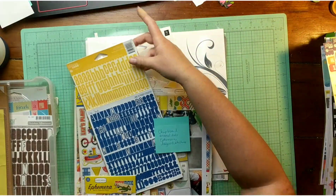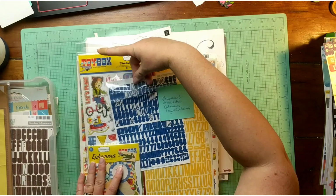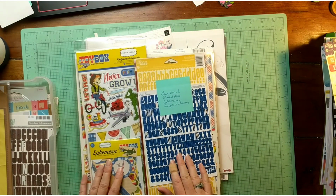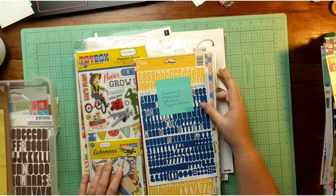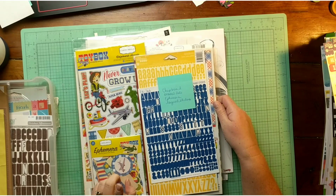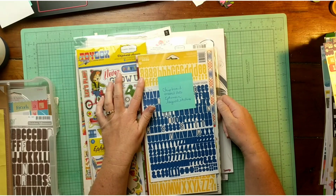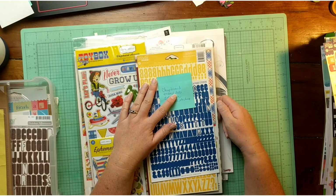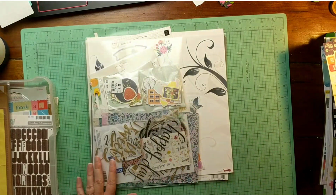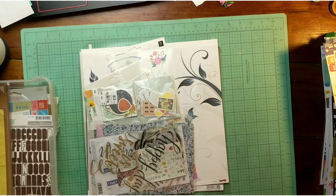Possibly overkill for a page kit, but who the heck cares? You're not judging, right? I'm not judging, you're not judging. It's really funny because I love to watch other people put together page kits, and a lot of times I will sit there and go, I don't think that goes together at all. But I'll tell you what, they almost always prove me wrong, because almost always when I go back and watch process videos, I'm like, wow, they totally put that together in a way that works, even though I didn't think that was going to happen. So I really shouldn't be judging, because clearly I know nothing about someone else's process.